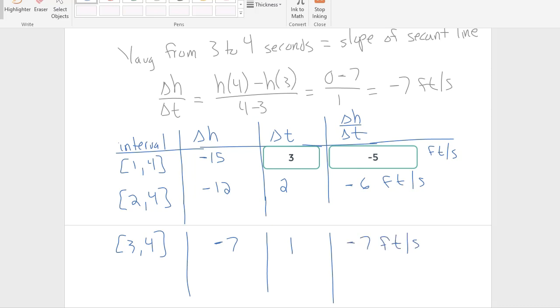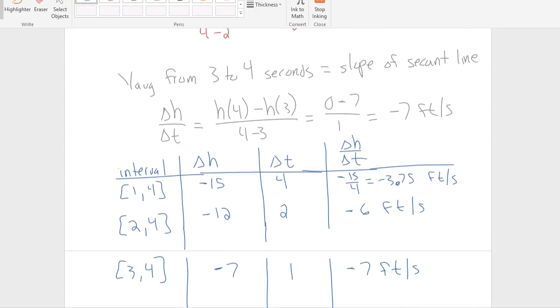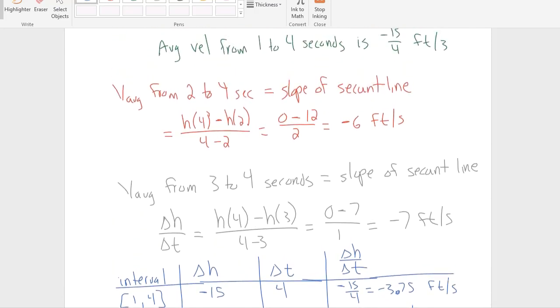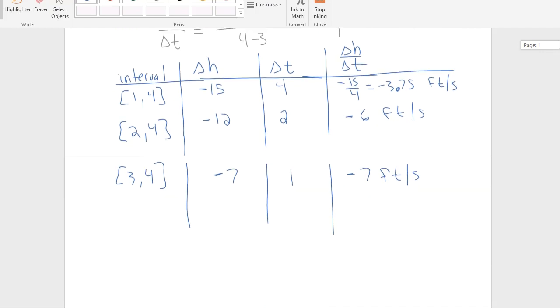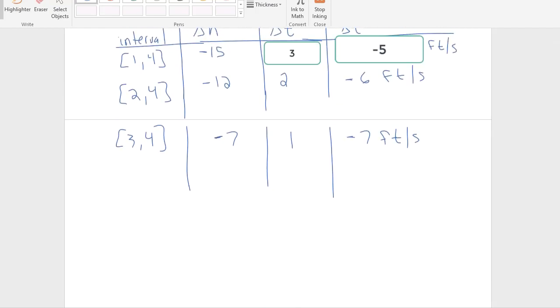So what I'm going to do in this case is let's get closer and closer. I'm going to come back up real quick just because I can't see it on the screen. I want to let these 2 points keep getting closer and closer together. So instead of looking from 1 to 4 and then 2 to 4 and 3 to 4, let's go 3.5 to 4, then we can go 3.9 to 4, 3.99 to 4, and let those 2 points get really close together. I want to organize all this in a table just so it looks a little bit prettier.